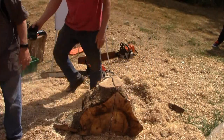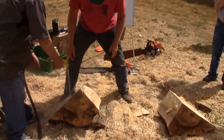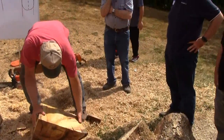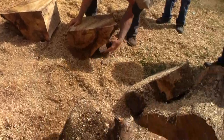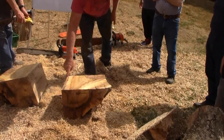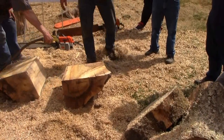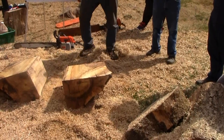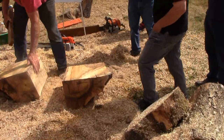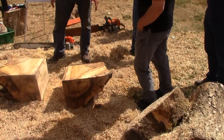Well, let's see how we did. Not bad. All right, not bad, actually. So you can see the feather went down to the other. Here's the upper part of the crotch. Here's going down the tree. It would have been better if we had cut this a little bit further down the tree. But yeah, you got some pretty feather right there. This is stunning. No bark inclusions whatsoever. Nice feather. I mean, these are very, very nice blanks.